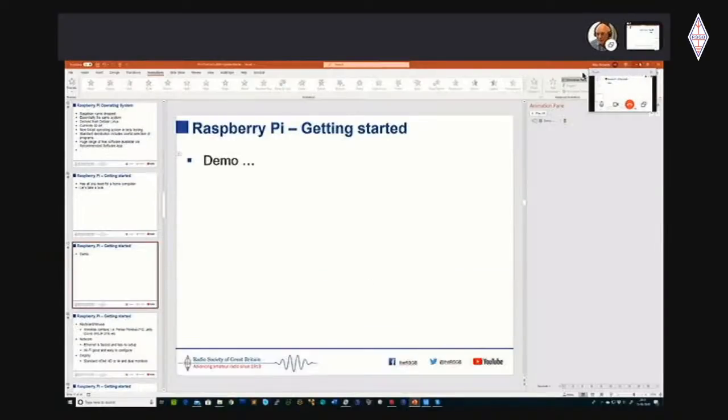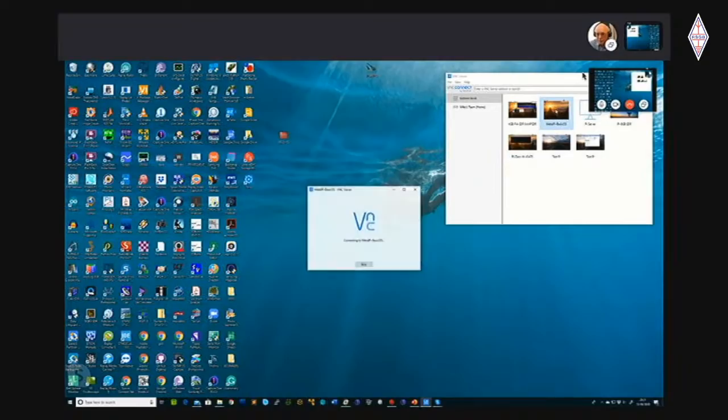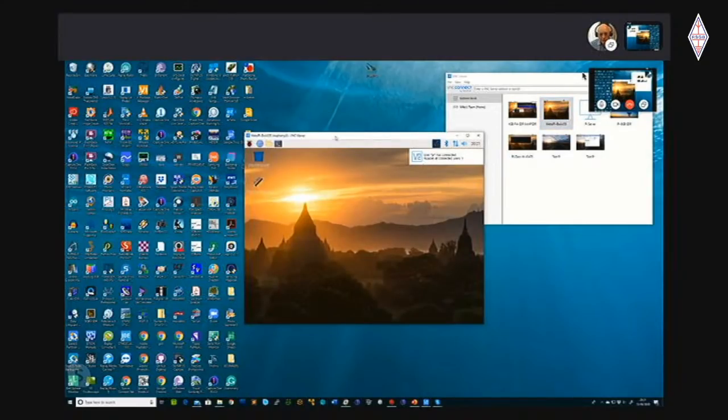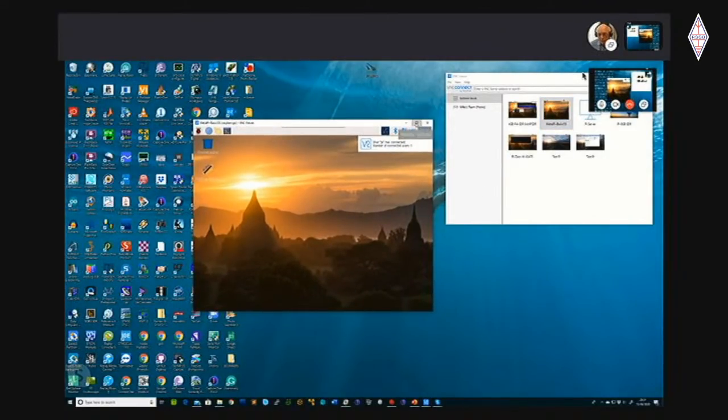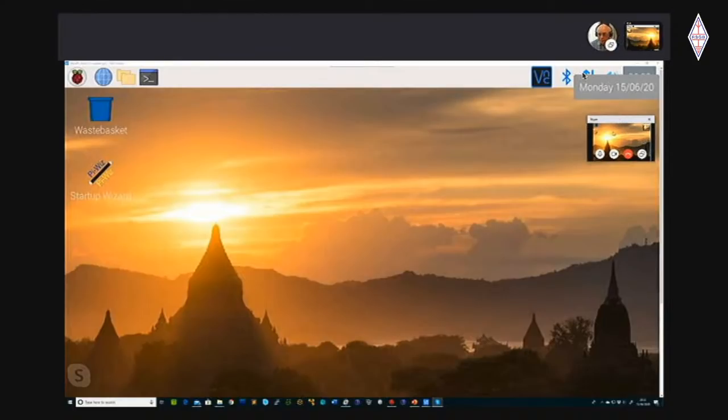So if I bring that down there, I'm going to jump out to show you a Raspberry Pi. There we go. That should be taking up the screen. Yes, it is. So this is the standard desktop for a Raspberry Pi. And it's much like any other desktop, to be honest. Let me just move this down so it's out of the way.